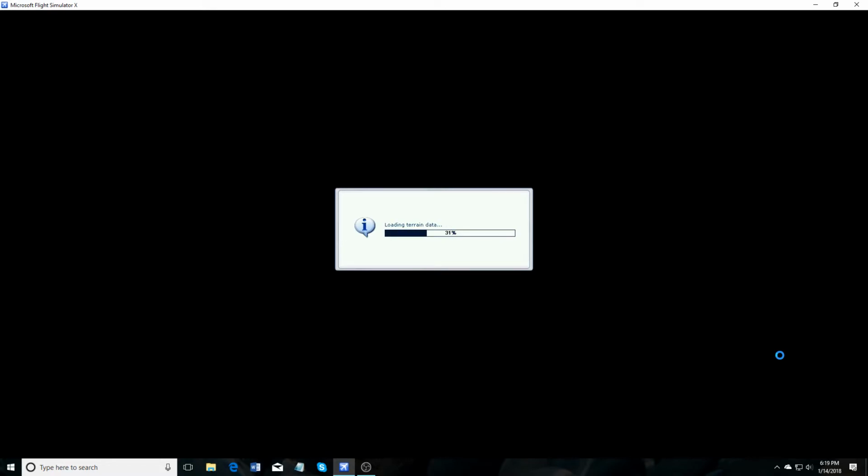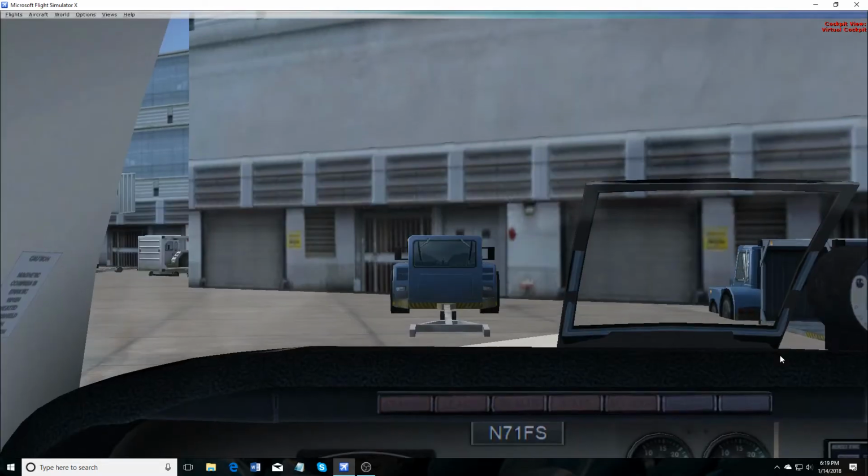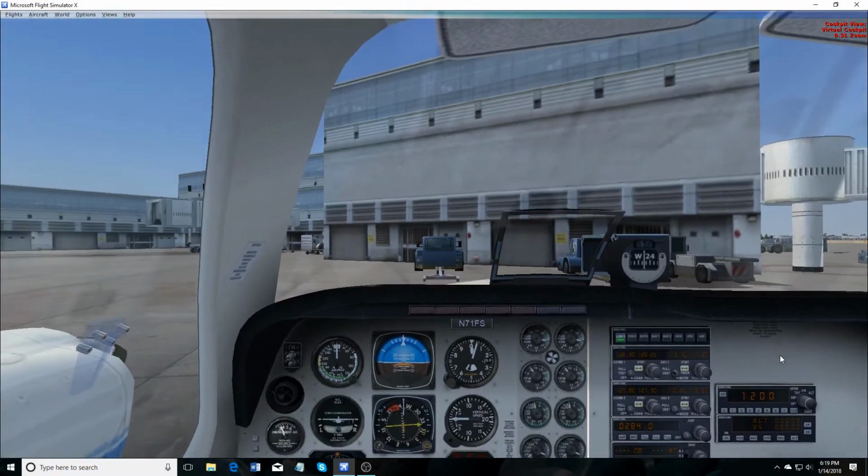A couple of things we'll have to do that I'm going to go over before we actually start flying, as soon as the program loads. Okay, let me get my views adjusted.